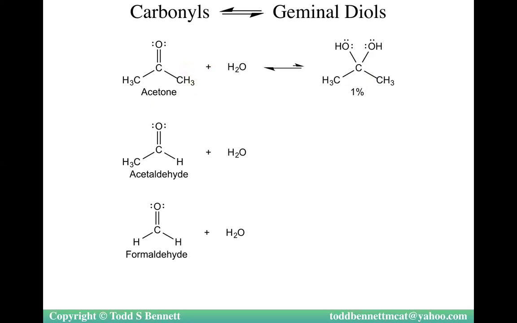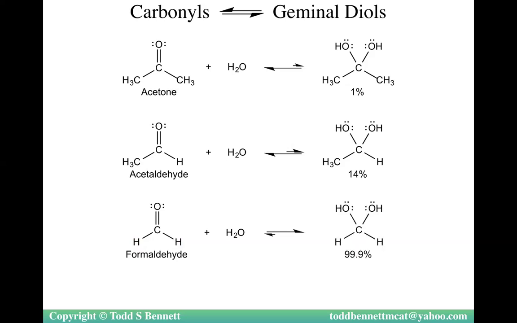It's predominantly the acetone form. Acetaldehyde, you only have one R group donating in, so it's not going to be as stabilized a delta plus. It's going to be a little bit bigger delta plus, so it might want to come in and attack more, and H is small enough that there's less steric hindrance. So the water's going to attack a little bit more, and you end up with about 15%, 14%. And then finally, when it's two H's, there's no R groups donating in, so it's the biggest possible delta plus. The water's going to attack more readily, no steric hindrance. So you end up predominantly, almost exclusively, the geminal diol.